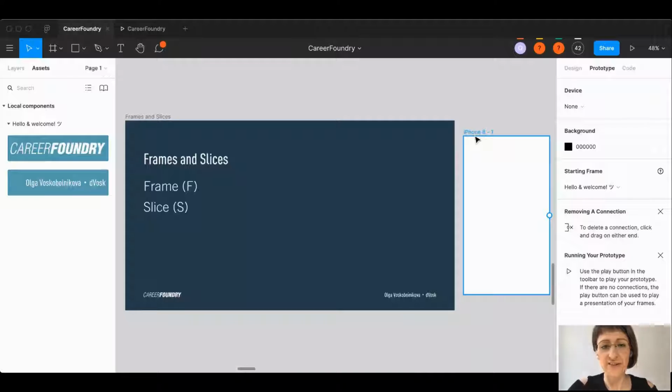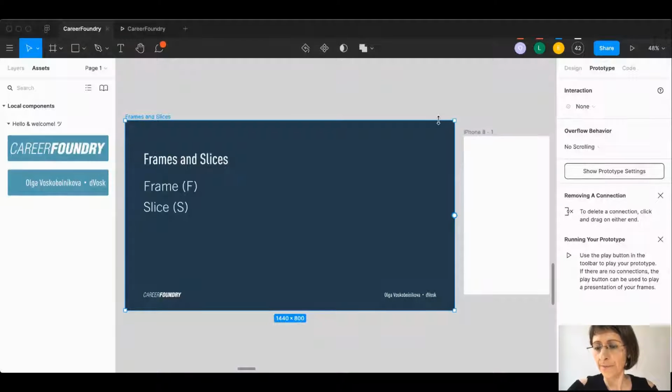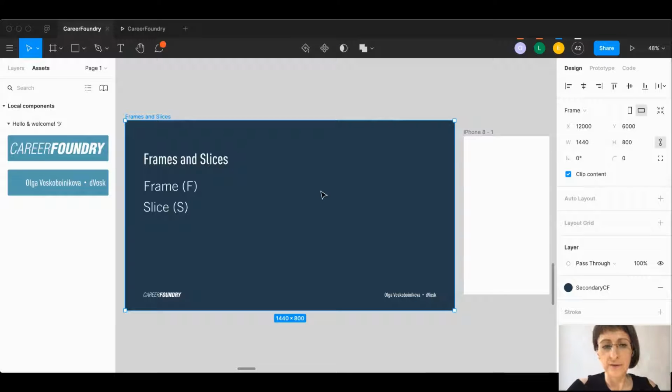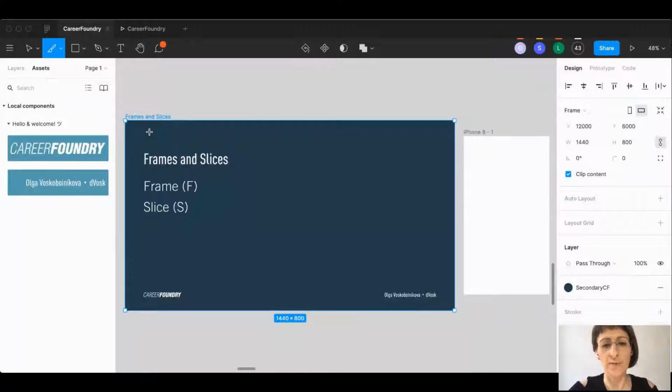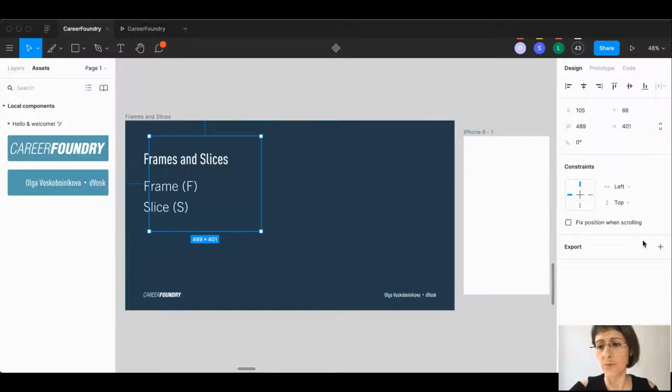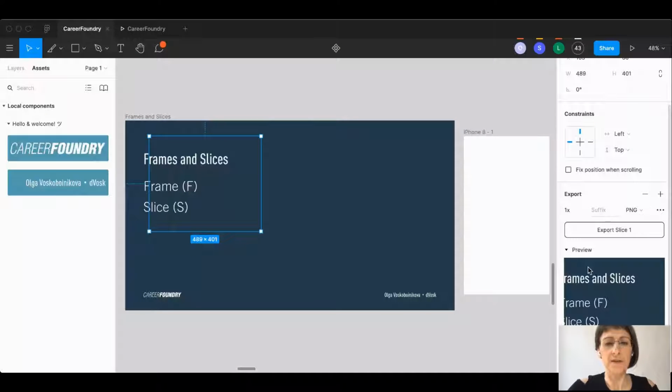Okay, then after we create our frame, and that can be any size, obviously, you can also change the size in the design mode. And after that, we can also add elements to it. You also have the slice option if you're familiar with Sketch for selecting areas, so you can crop things randomly, and then when you export them, you have them exactly with that element specifically. It's a little bit like a crop, but for export mostly.